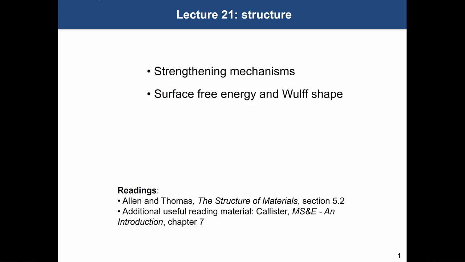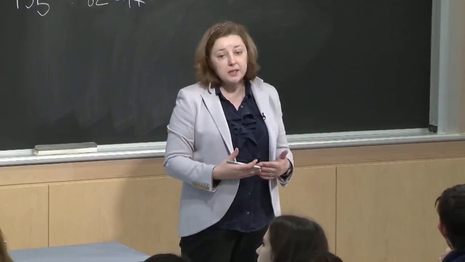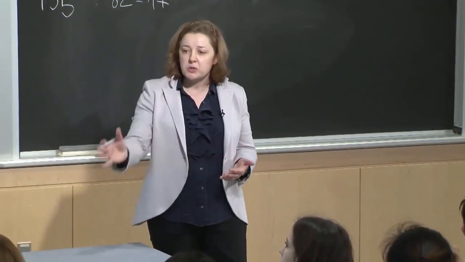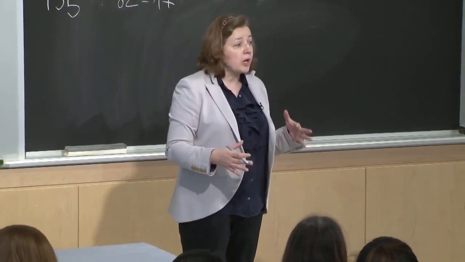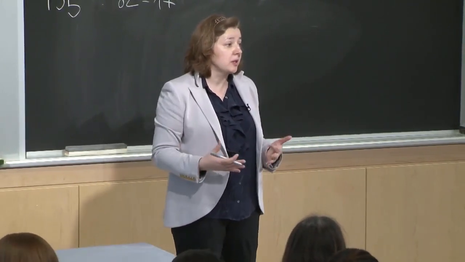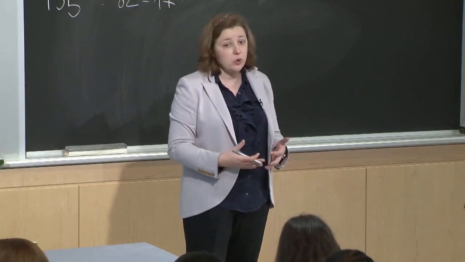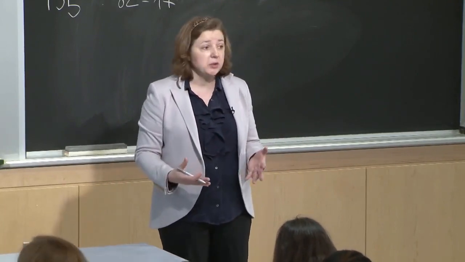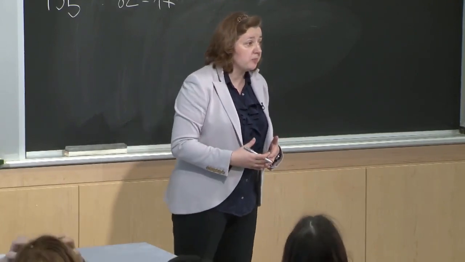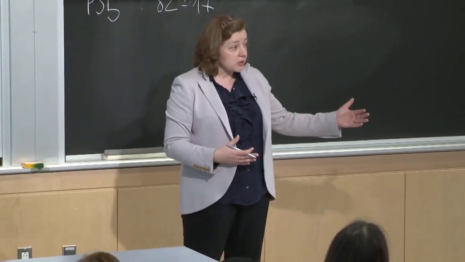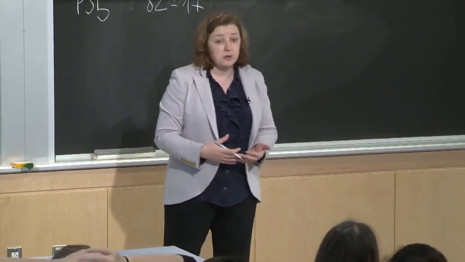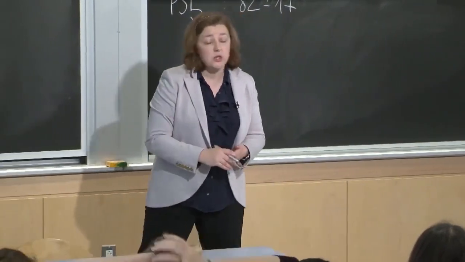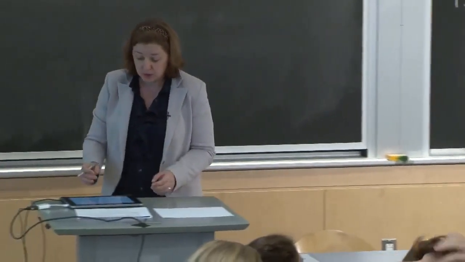We will also start a discussion about surface properties of the materials. So we will finish the discussion about line defects, and we will continue in 2 dimensions. We will talk specifically about surface energies and how to calculate the equilibrium shape of a crystal when it grows in a nanocrystalline form, or when you form a polycrystalline material, what will be the equilibrium shape, etc. We will continue this discussion about surfaces, specifically about surface defects, on Friday. And with this, we will complete the discussion about 2-dimensional features in the materials.